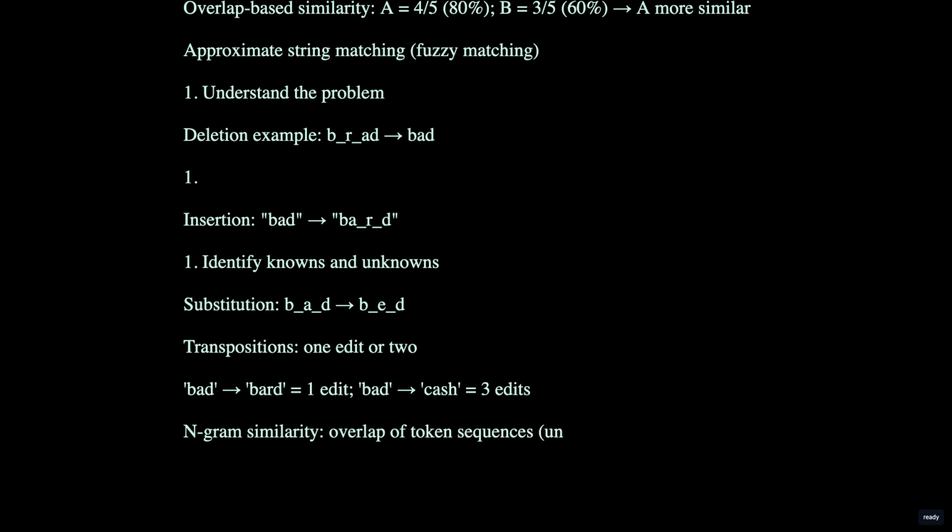N-gram similarity compares sequences of tokens, n-grams, between a reference and a generated response. For example, "my cats scare the mice" yields these bigrams: "my cats," "cats scare," "scare the," "the mice." The score is the percentage of reference n-grams that also appear in the generated text. You can vary n, 1 for unigrams, 2 for bigrams, to focus on different levels of sequence matching.